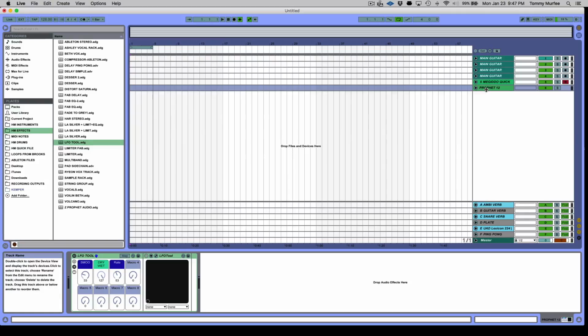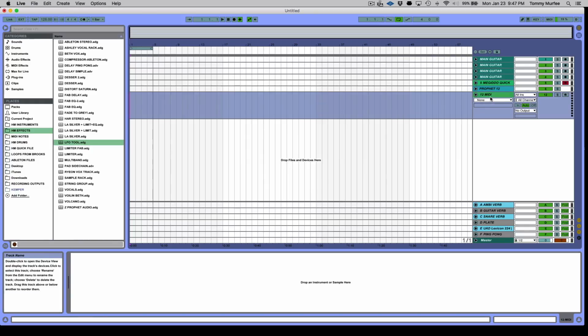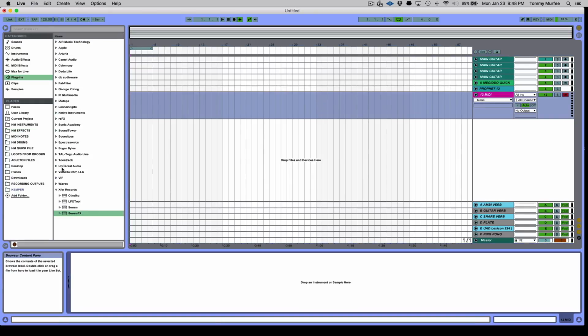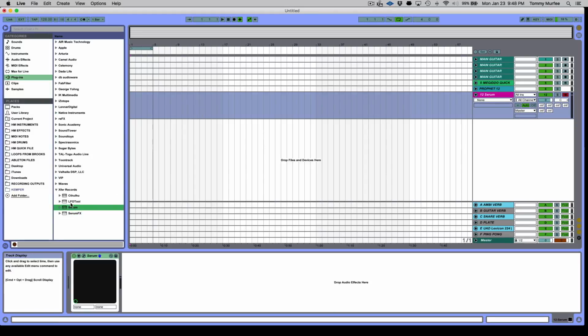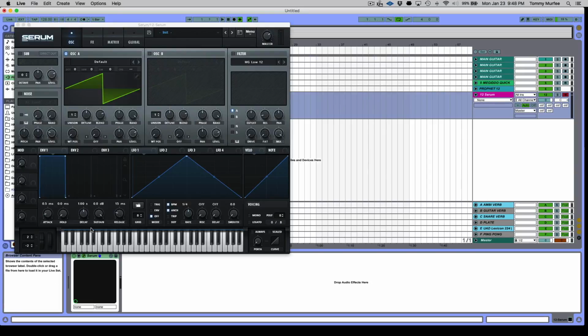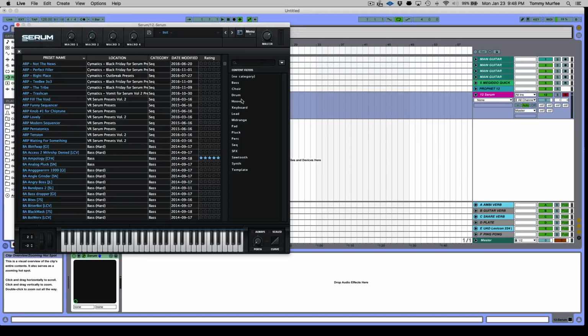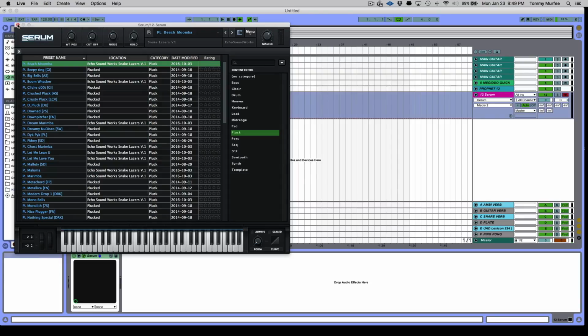So I'm going to press Command-Shift-T, which will create a new MIDI track. And from that MIDI track, I'm going to drag in an instance of Serum into the MIDI track. Alright, so we got that open. Now it's on an initial patch right now. You can change it to, let's say you want to set it to your favorite sound that you really like writing songs to, maybe like a pluck sound. Voila! Okay, so you got that done.